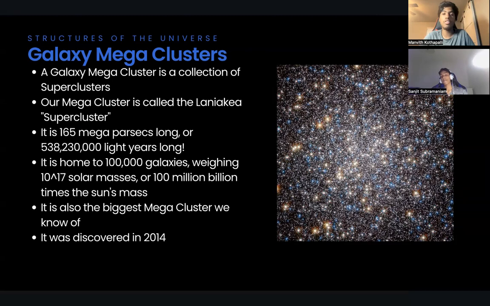It is home to more than 100,000 galaxies. It weighs 10 to the power of 17 solar masses, 100 million billion times the sun's mass. The Laniakea supercluster is also the biggest supercluster in the universe. It was discovered in 2014. Galaxy megaclusters are formed when clumps of dark matter and their respective galaxy superclusters and clusters are pulled together by gravity.